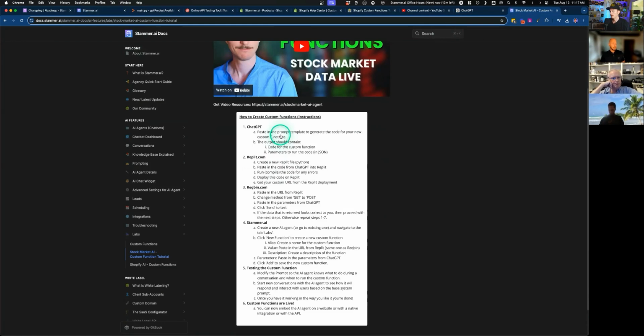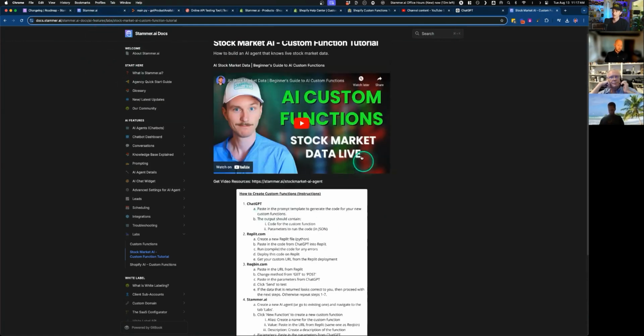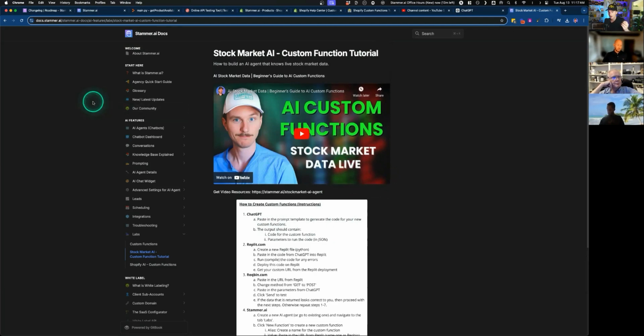And ChatGPT will be able to give you the exact code and you can paste it in. And once you follow and figure out these tutorials, it's pretty simple. I was able to have an agency tell me a use case. For example, we were creating a calculator that has custom variables as input. It then sends all those custom variables to some custom code that can run a calculation, which is 100% reliable because it's taking in the variables. The calculation is being done over here, and then the result is being sent back to the AI agent for it to then formulate the response and send back to the user.